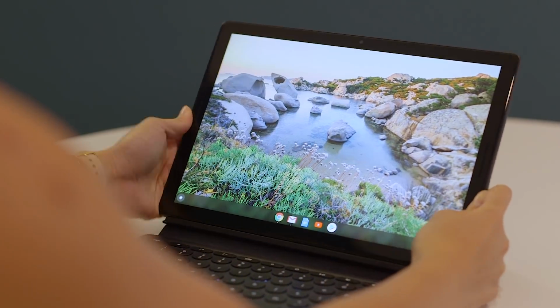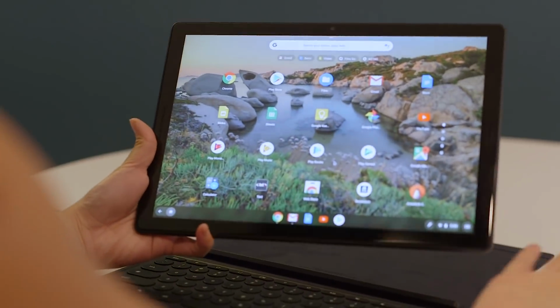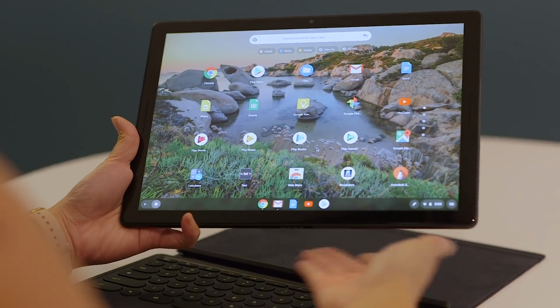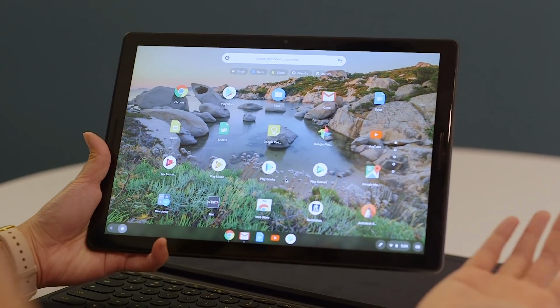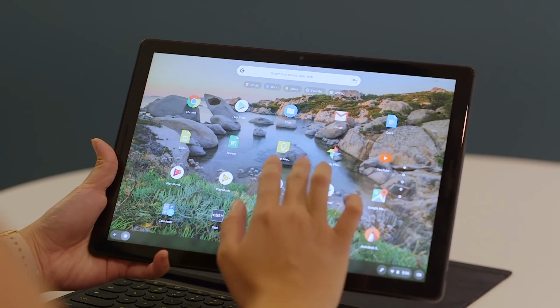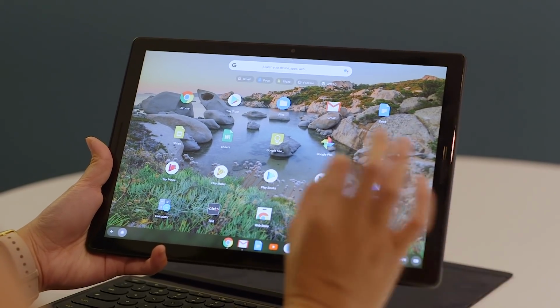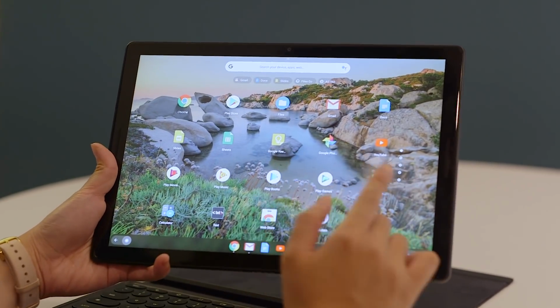The other mode is play, for when you remove the tablet from its mouse or keyboard and you're really using it for things like Netflixing or online shopping or gaming. So when we disconnect the Pixel Slate from the keyboard, you notice how fast, first of all, that was. It just lifted off from the keyboard case and went straight into this interface. First thing you notice, obviously, is that you have all of these app icons laid on the screen. It's not Android, but it is a version of Chrome OS that has been tweaked for touch friendliness.